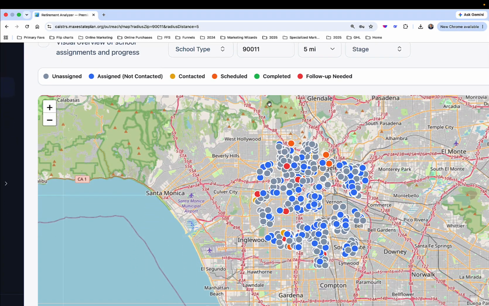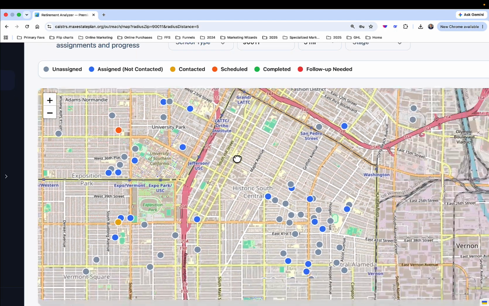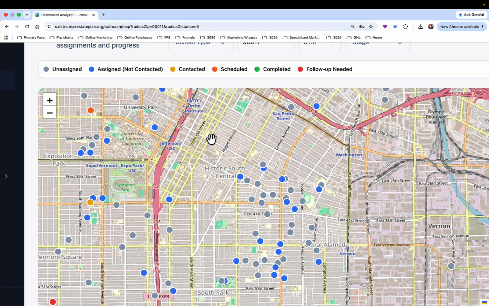Everything else shows either assigned, contacted, scheduled, completed, and so on, and it really doesn't apply to you for purposes of selecting schools. And so what you can do here is pinch in or zoom in, and my recommendation is to always look for the closest cluster, if you would, so that you can make visiting all these schools as easy as possible. Here we have a nice little cluster, it's about 15 to 20 schools in this immediate cluster, but you don't need a lot of schools. Remember, you can only select 5 schools if you're brand new and you haven't closed any business or you've never opened up a school before. If you request more than 5, you will only get 5 approved, and that's it. Otherwise, you can select up to 10.